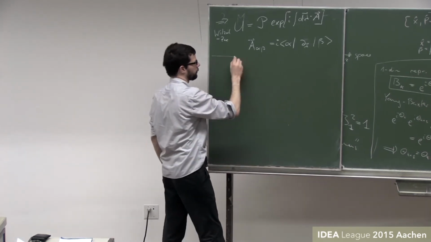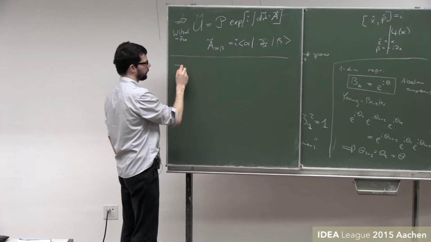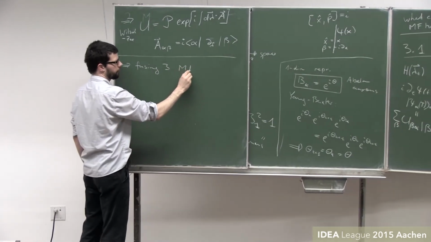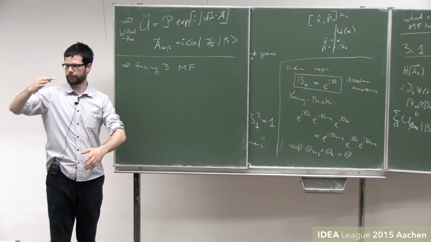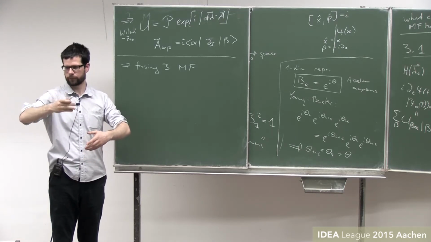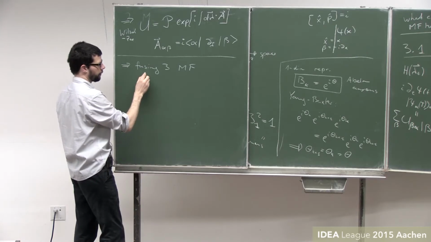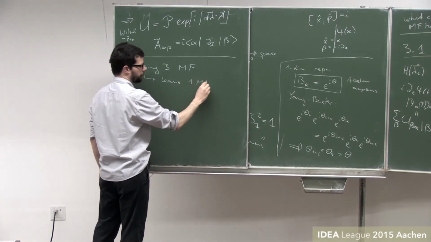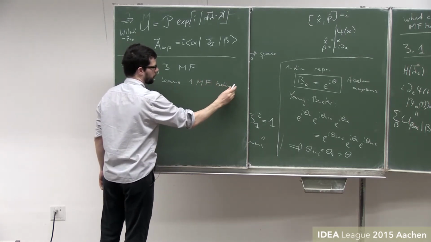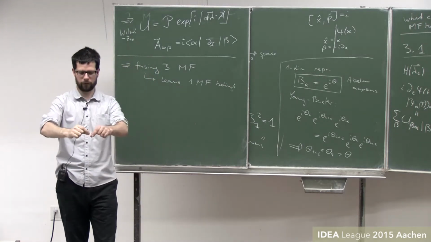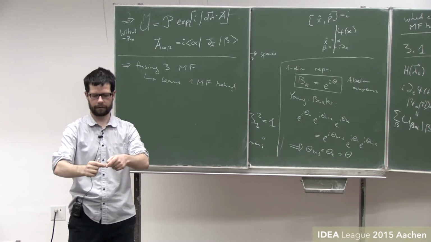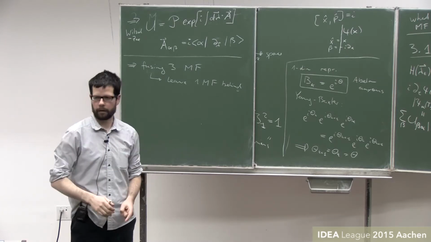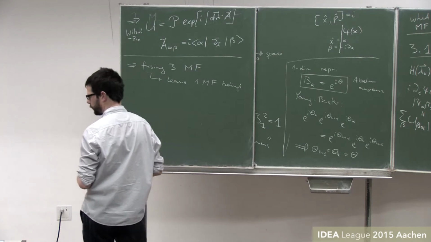So I need one statement, which you also prove in the exercises. The statement is fusing 3 Majorana fermions. We saw fusing 2 Majorana fermions. So you gapped out both of them, you could distinguish between the 0 and the 1 state. Fusing 3 Majorana fermions leaves 1 Majorana fermion behind. So if you bring 3 Majorana fermions very close together, closer than the coherence length, then 2 of the states gap out and 1 exact 0 state remains. Okay, it will be an exercise, and you will actually prove it. It's not too complicated.